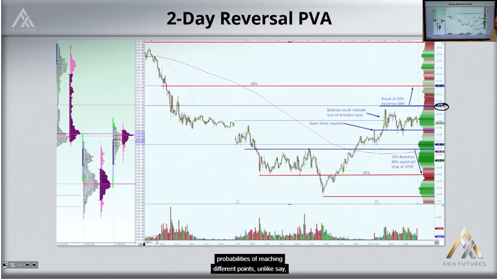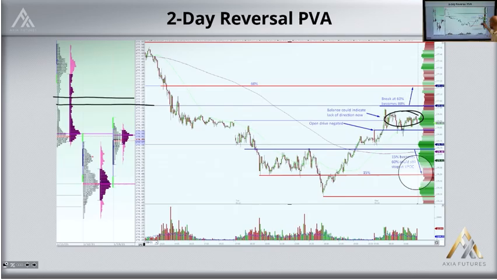of reaching different points. And like I say, this is a conviction indication because you're not trying to add the probabilities up that if it doesn't do this, it must do this. So what I'm suggesting here is you've got a 60% chance of reaching 17s. Break here, and that's going to run you up into this area of low volume up here. So you've got a 60% chance whilst we're trading in here. I would equally view this as only a 15% chance of getting back down towards 50, back down towards this VPOC, because of the way we've currently traded and because of the structure that's preceded.